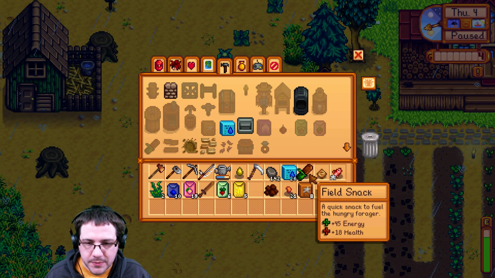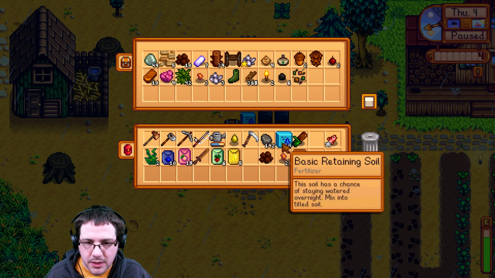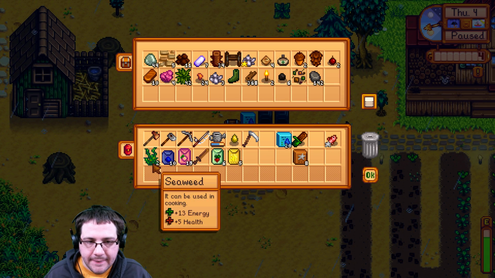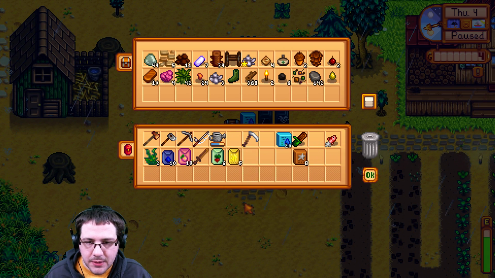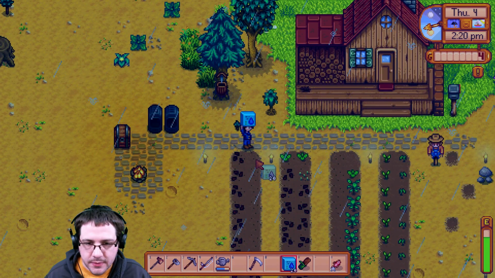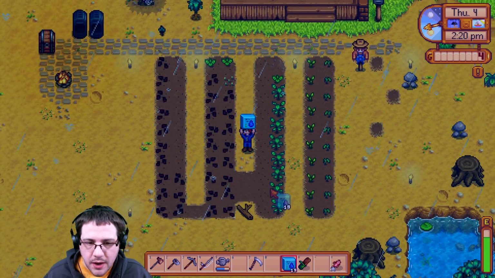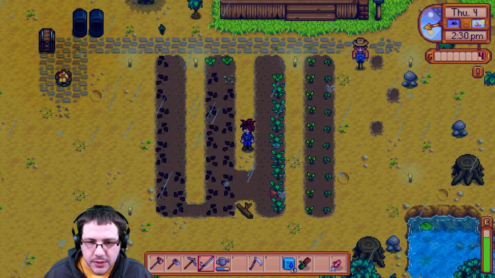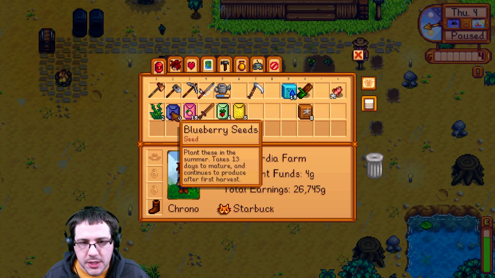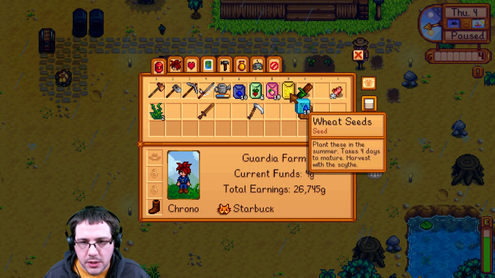I don't know. Pop that in there. Don't need that anymore. Yeah, don't need that. Okay, you can't combine them, I guess. That's okay. Alright, so let's plant... Right, those aren't seeds. Blueberries, melons, radishes, and wheat.